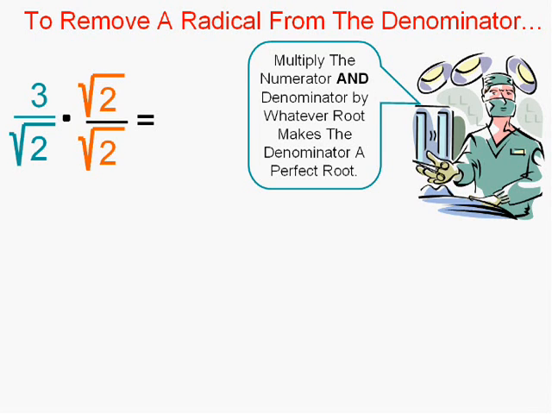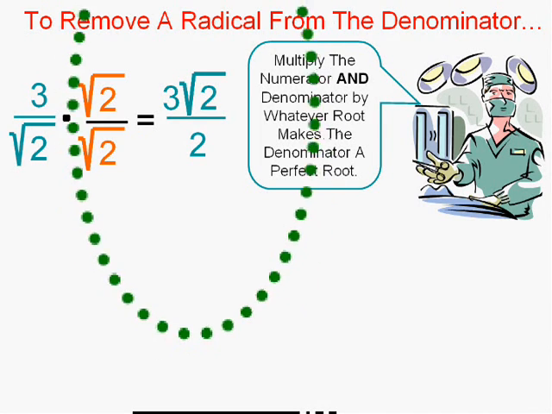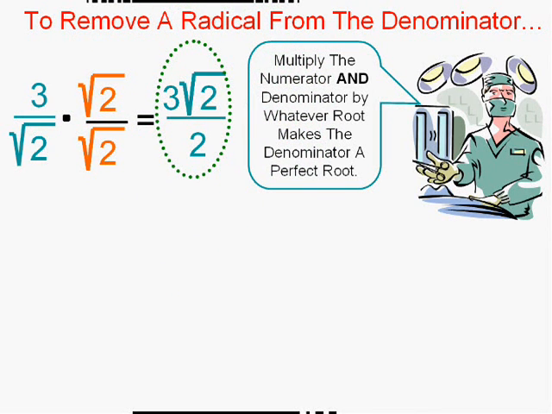For instance, in this case, if I multiply top and bottom by radical 2, remember why I can do that? As long as you multiply the top and bottom by the same number, you're really only multiplying by 1, and you're allowed to do that any time. And this result will be 3 times radical 2, which is just 3 radical 2. And in the denominator, radical 2 times radical 2 is radical 4, but it becomes a perfect square. And you basically have removed the radical from the denominator. Now it looks good.